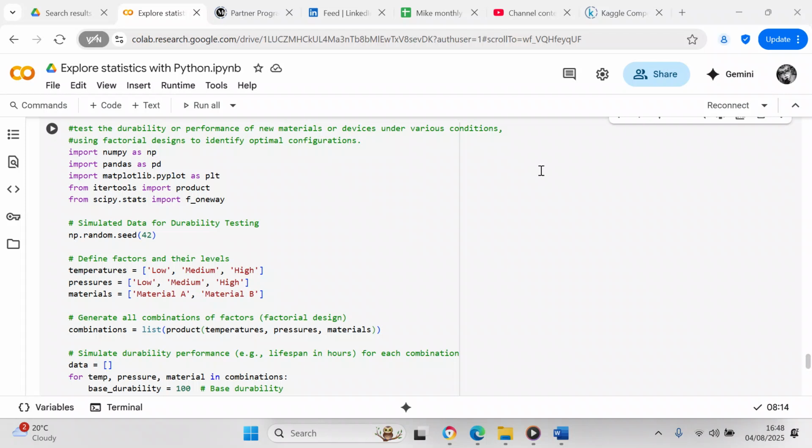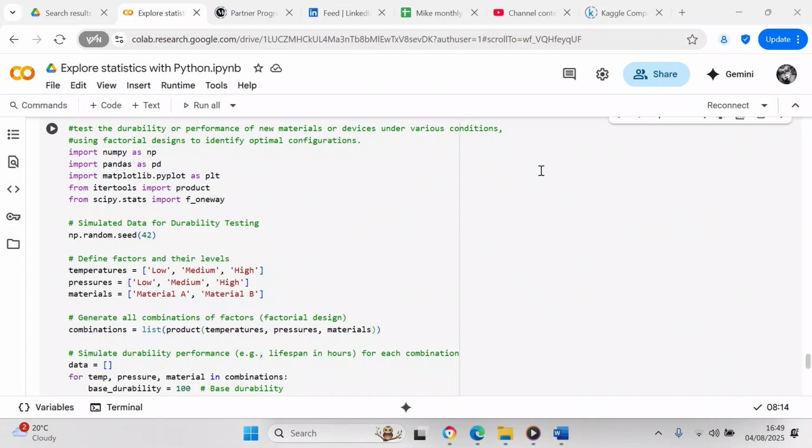And from scipy.stats, we're going to import f_oneway. So scipy is Python's scientific library, and stats is the statistical module within scipy. And f_oneway is the test that we're going to perform statistically.